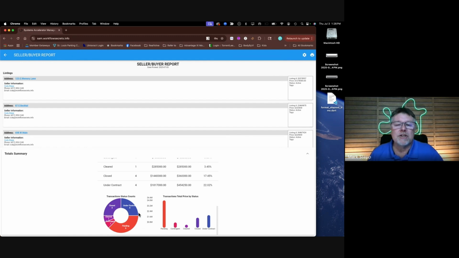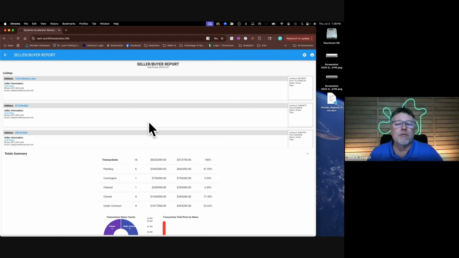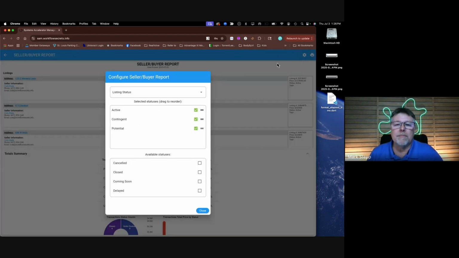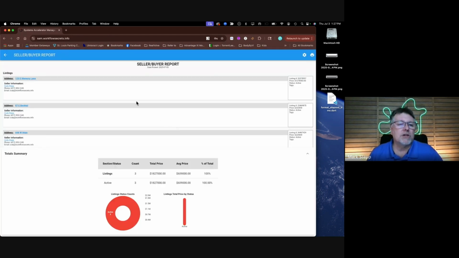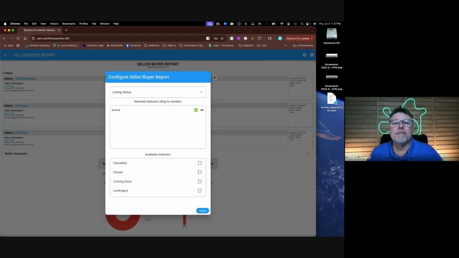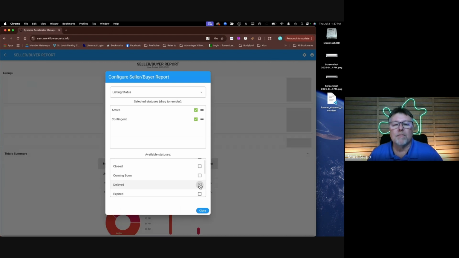One of the things that you can do whenever you're coming up with this report, if you want these in a certain order, just like in the business pipeline, you can choose which order. If I choose that I don't want anything but the actives, I can uncheck everything except for the actives, and then it will show just the actives. So it's kind of a live option here, and then I can come back in here and choose whatever other options that I want to bring in here.